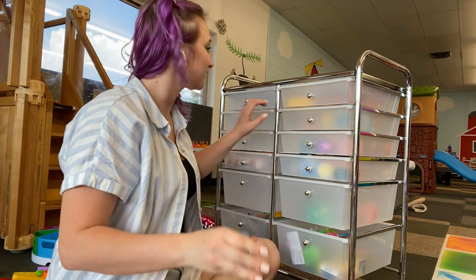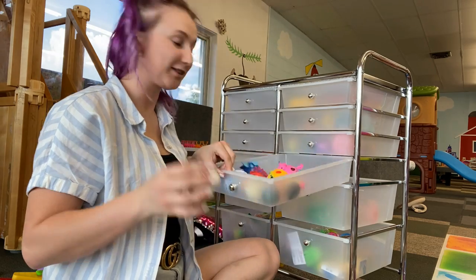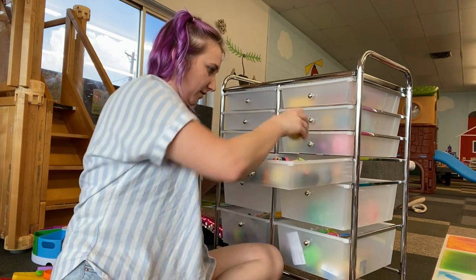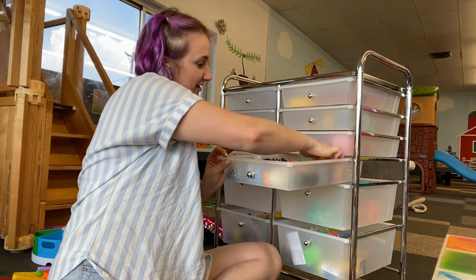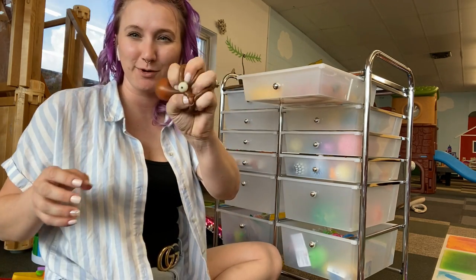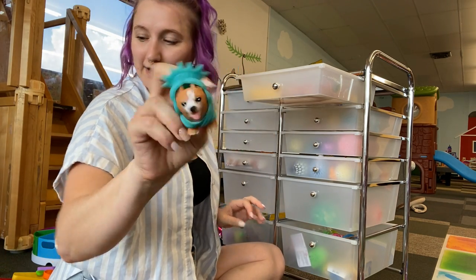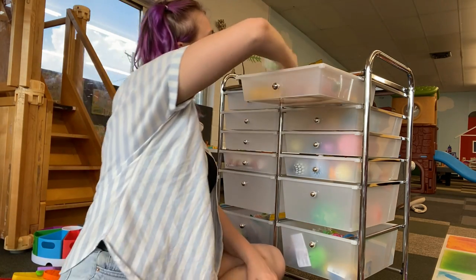For squishies, we will put those in here with the mesh balls. I've got 1, 2, 3, 4, 5, 6, 7, 8, 9 of those. For like my miscellaneous squishies, I've got the poop. I've got 2 squirrels. I've got a pup in a costume. I've got a tentacle confetti ball.